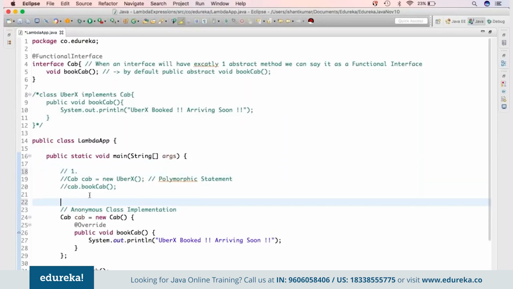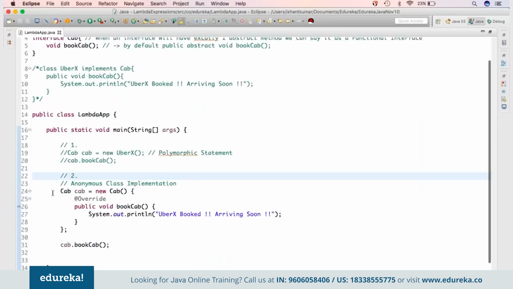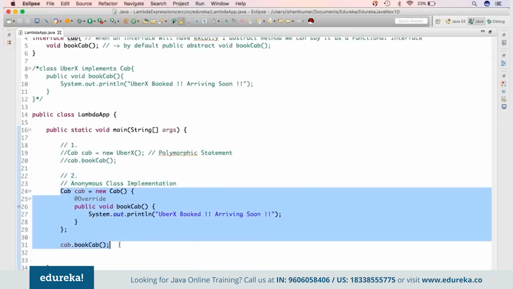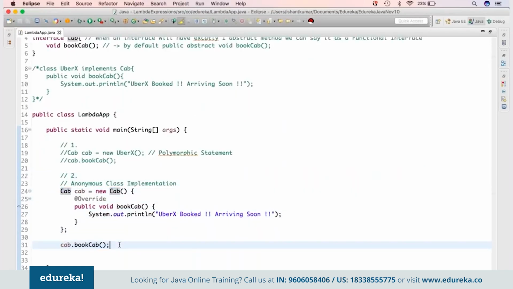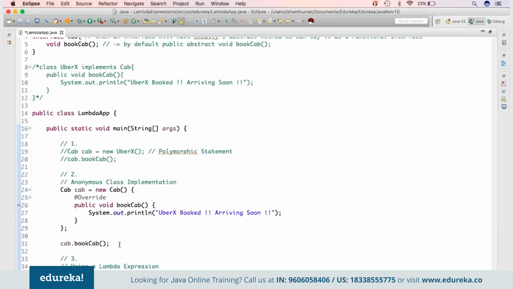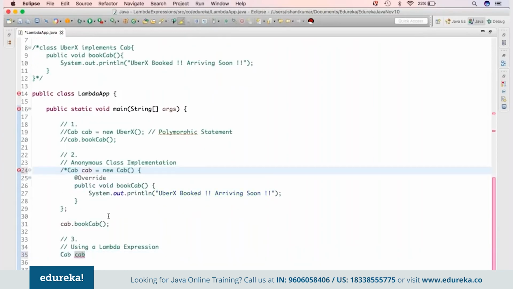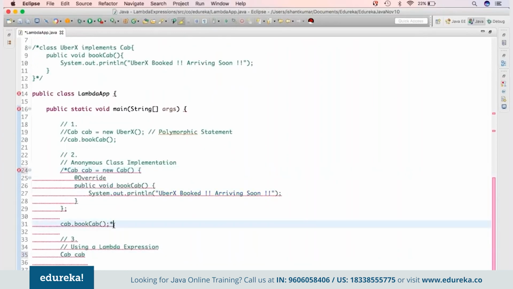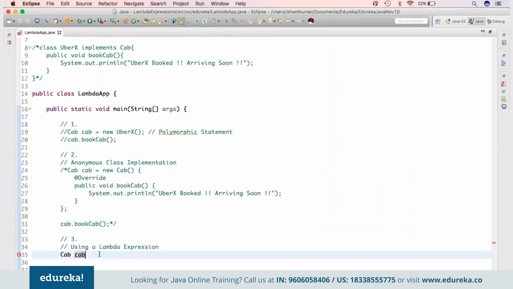Now in Java, rather than writing this anonymous class, in the 8th version Oracle has introduced Lambda expressions. So the third concept is using a Lambda expression. Let's see how we can write a Lambda. Let's comment out this part. You say cab, assign, you put parentheses, then you put an arrow operator, and you simply finish off.